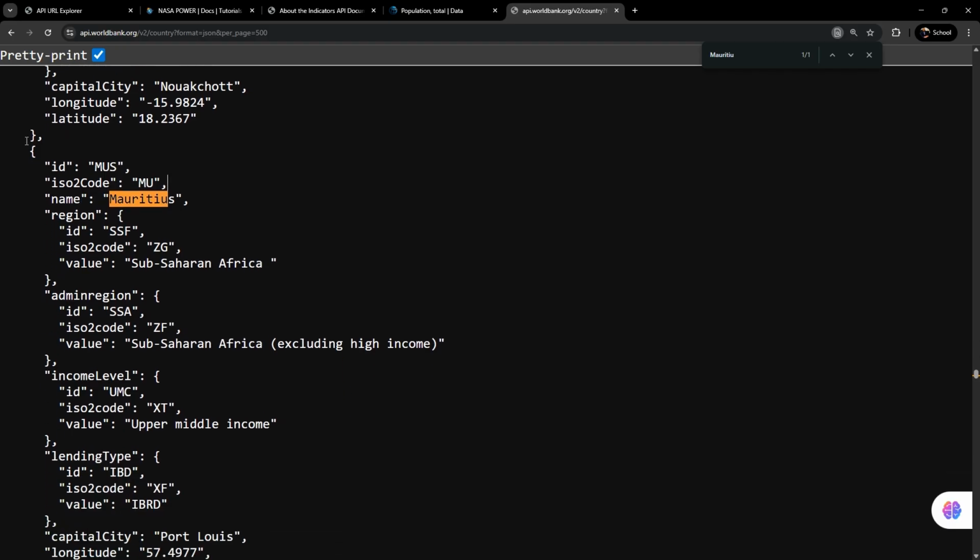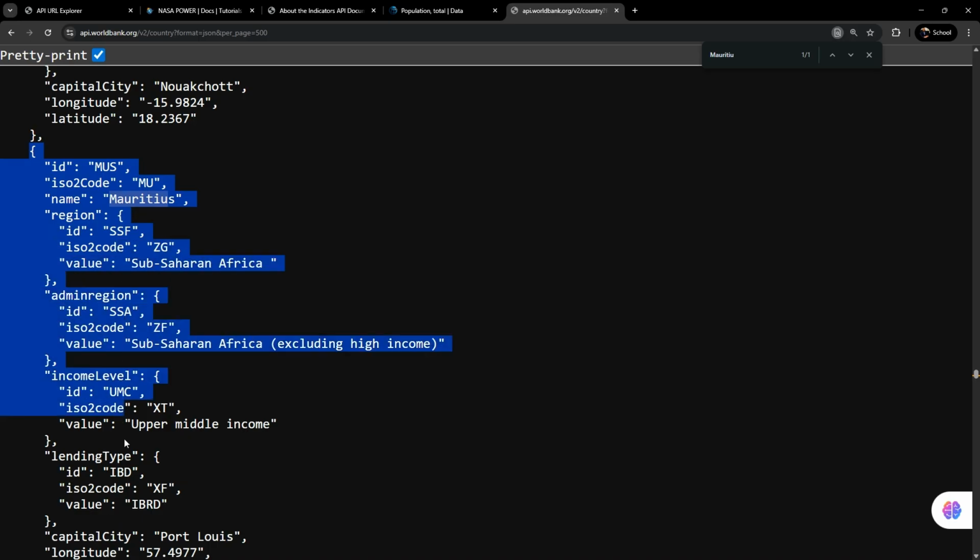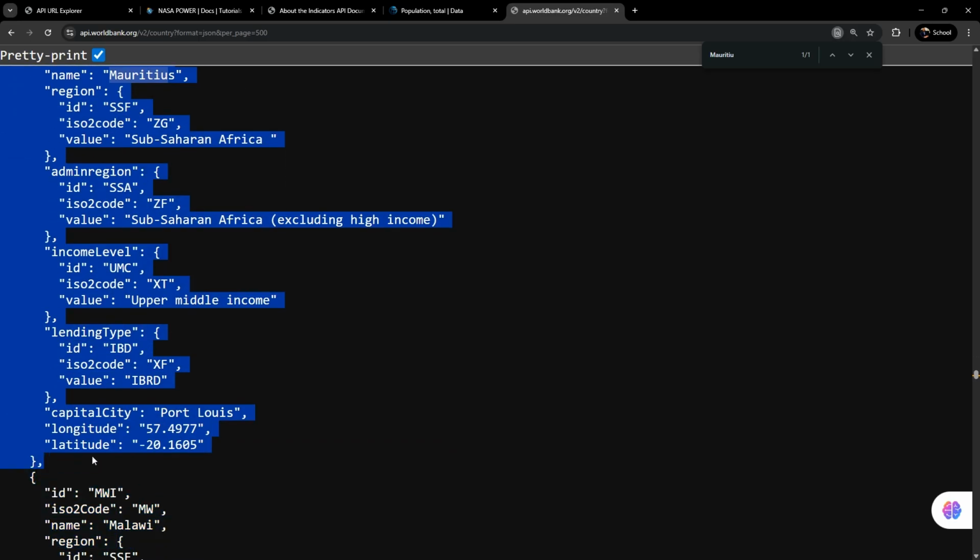So you will see that the object here about Mauritius contains all information pertaining to Mauritius, including the longitude and the latitude, by the way, that you can use to find data from NASA. All right, because it will request longitude and latitude. You can find this out from NASA.